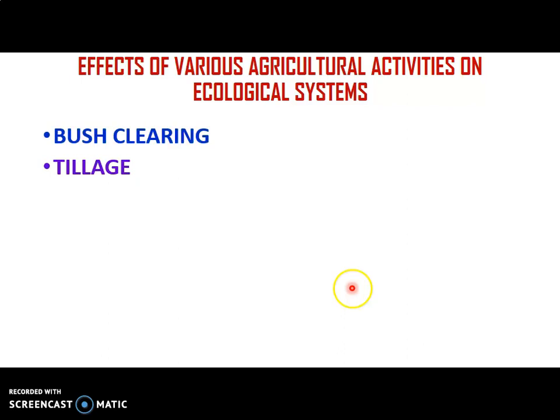Another one is fertilizer. For the application of fertilizer, when we apply fertilizer, it supplies nutrients to the soil. It also stimulates plant growth and may increase soil fertility. That's the overall usage. But if we talk about the adverse effects of fertilizer, it kills some soil organisms that come in contact with it. Prolonged usage of fertilizer will probably lead to poor soil structure. Even to the ecological system, if fertilizers are washed into water bodies, it brings about water pollution. It's an adverse effect of fertilizer.